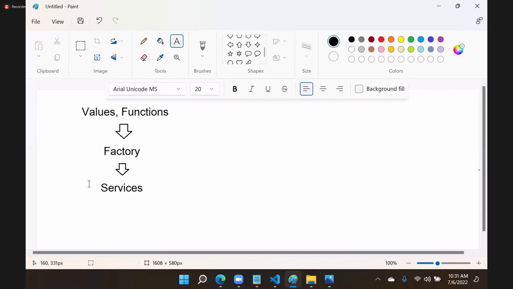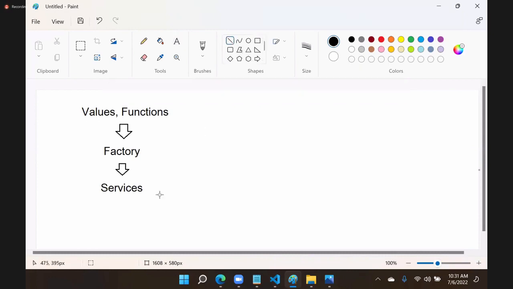That means now you have a service. Technically, this service we use in our application. So a service contains a set of ready-made functions and values.